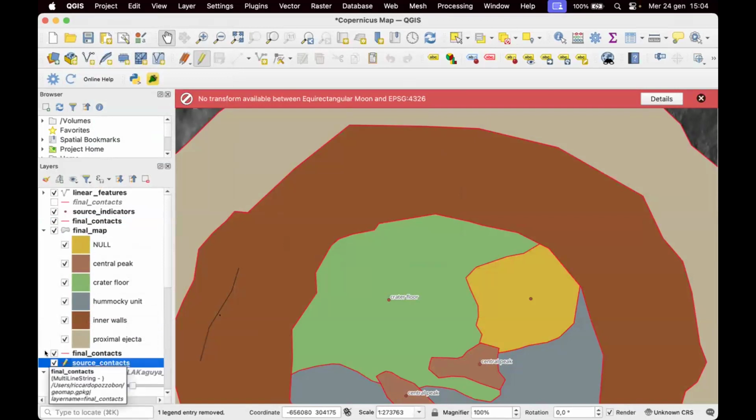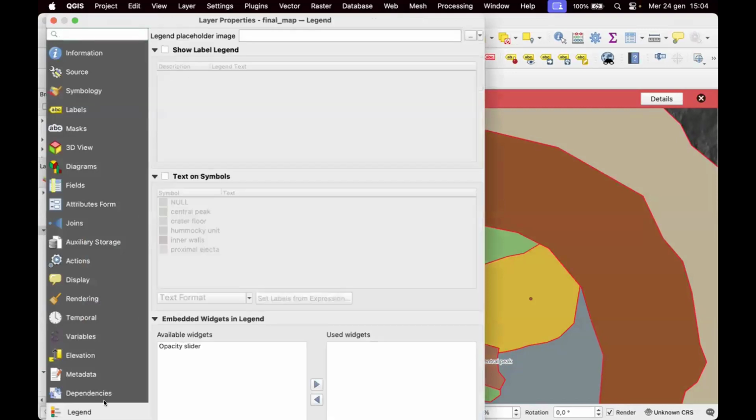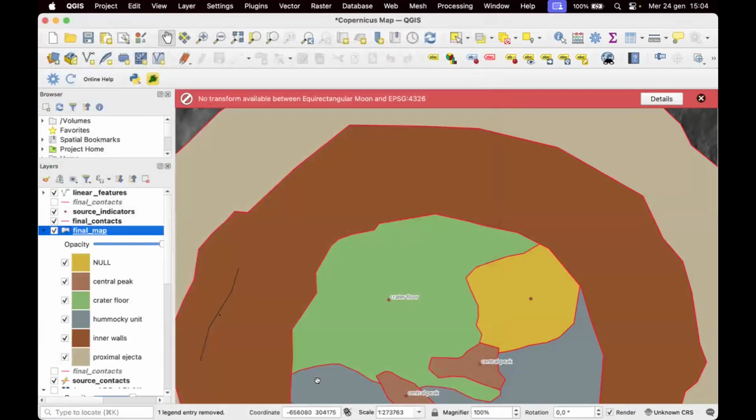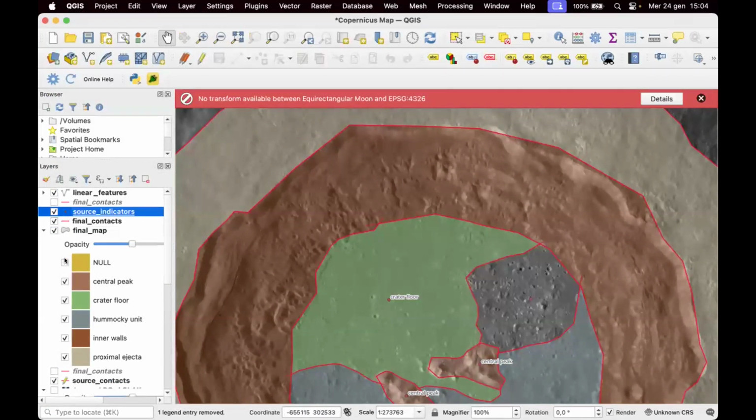To give transparency, you double click, go to legend, down here to the opacity slider, enable it, and then you can give the transparency. Then in your source indicators, of course, this is lacking a name at the moment, so you get this null unit. So we can give a name to this one.